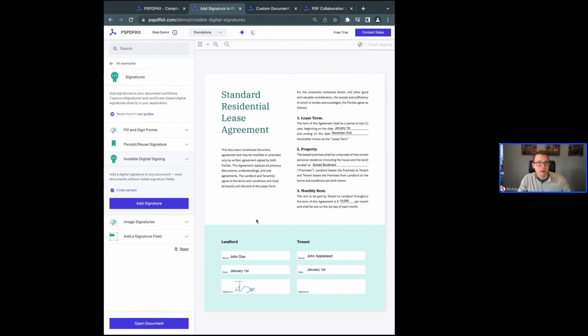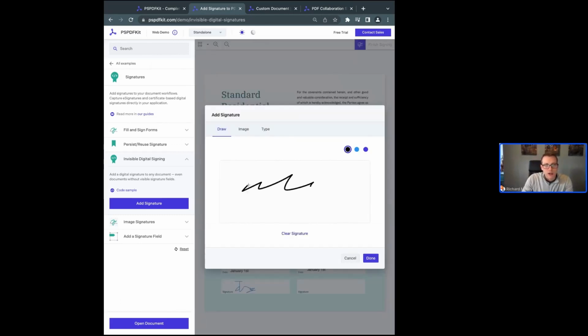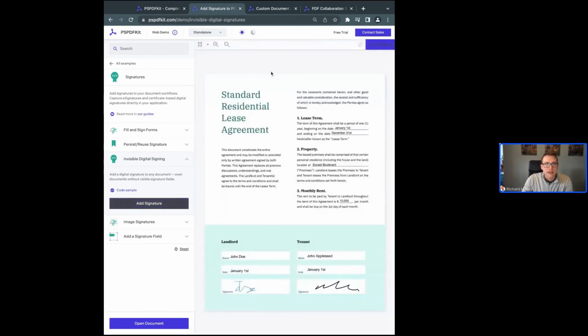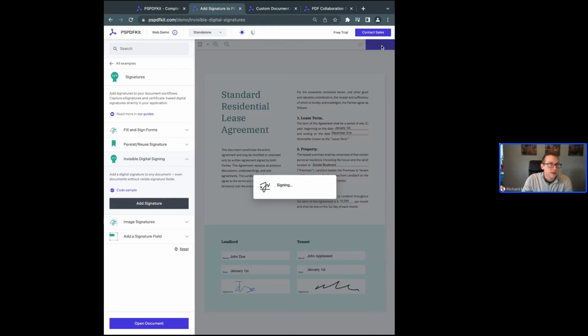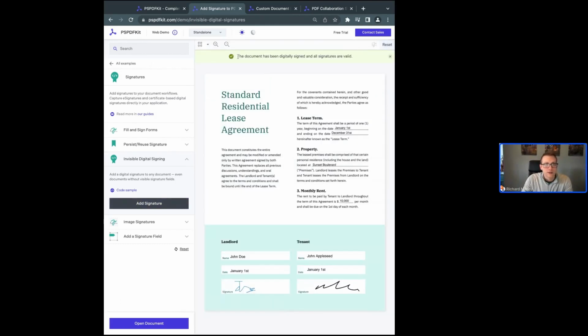So one of the things we've done over the years has been to provide a platform to allow you to essentially apply and verify a digital certificate. Once that process is done, PSPDFKit here on the top header is able to show that this has been digitally signed and all signatures are valid.